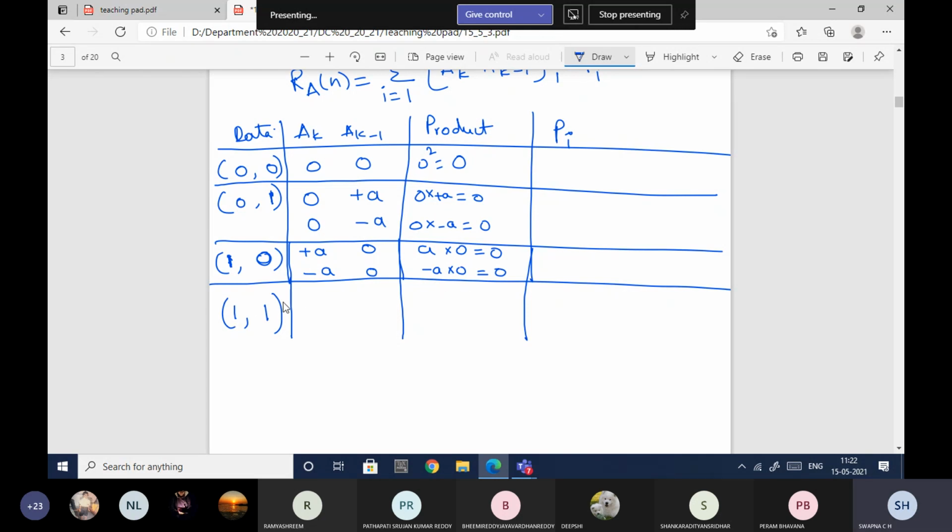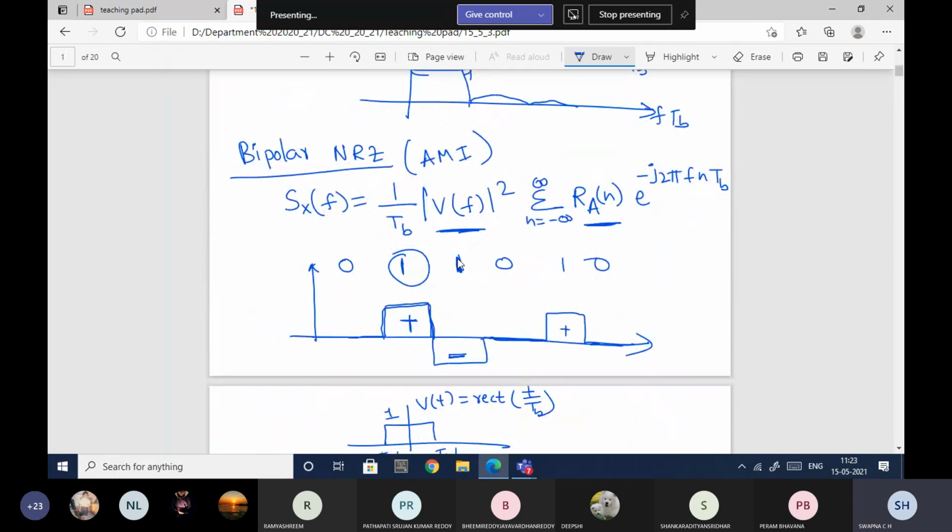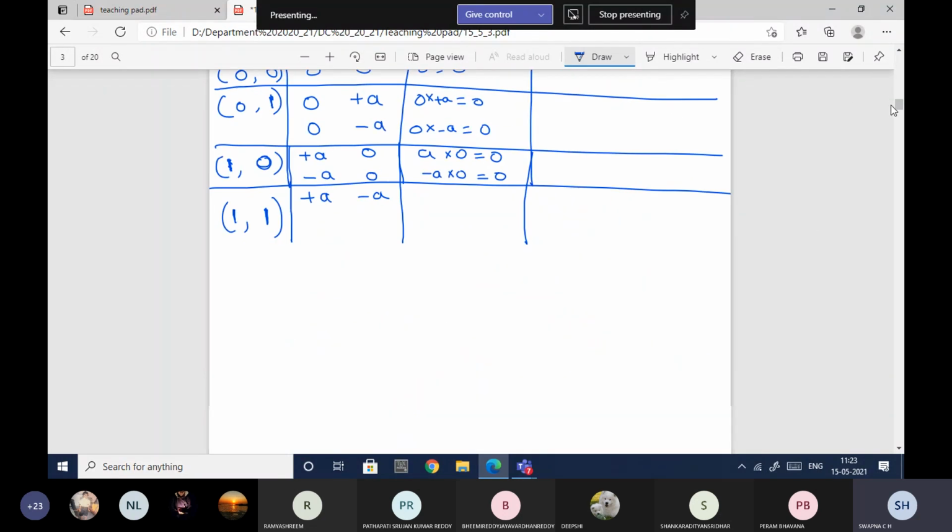Okay, fine. Next, I'm going with the last case. Okay, so this one, if this one is plus a, the immediate one can be minus a also, right? If this is plus a, the other one will be minus a. I'll just show you here. See, if this is plus, the immediate next one is minus. Okay, so since you are making one shift, those two you need to compare. Okay, so that might be the possibility, or I may have a minus a. So if this is minus a, the next one should be plus a. Okay, anybody has got doubts here?